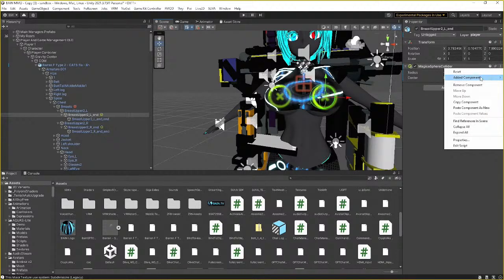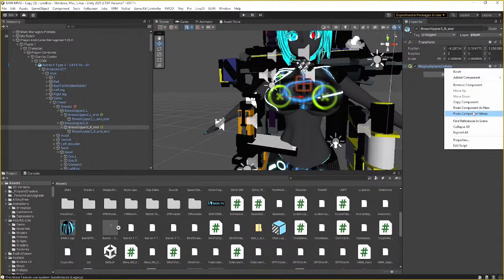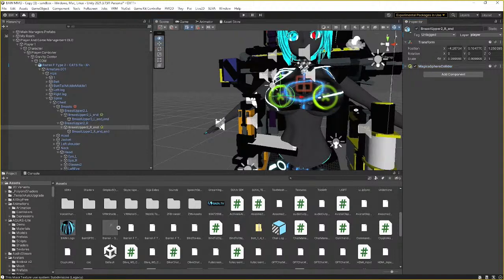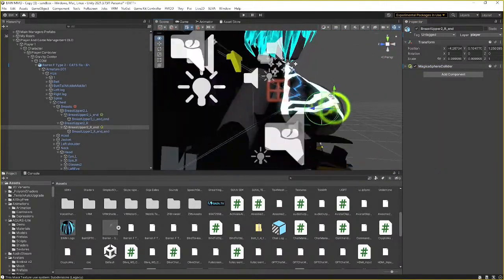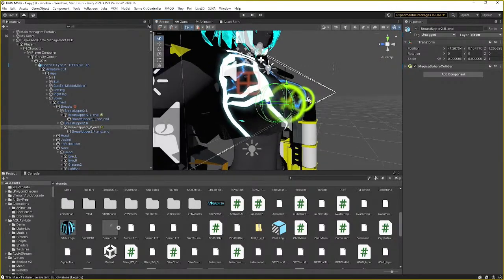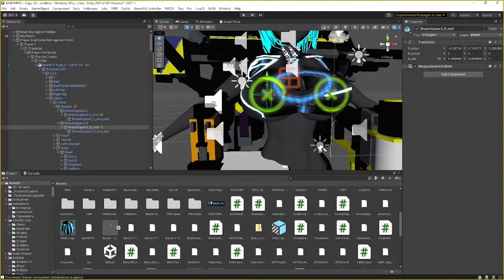I'm gonna go ahead and copy this collider and go over to this side as well and paste. Which should put it just about in the right place. No, we still need to adjust it on the x-axis.